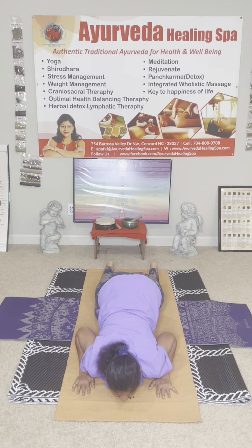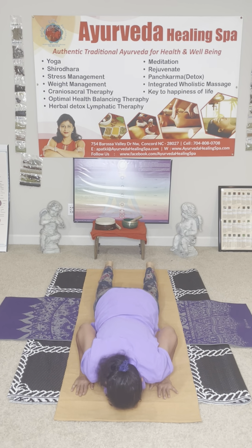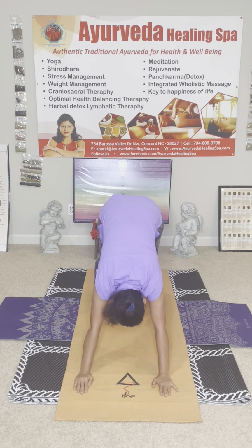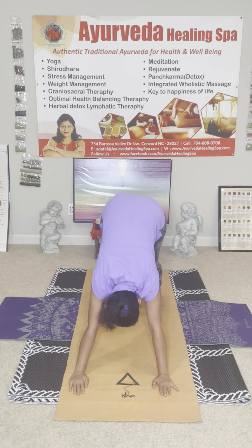Knee, chest, chin on the ground. Chin is in between the palm. Do not move your palms. Inhale into the cobra. Lift your hands and legs. Active toes. Point your toes. Very good. Point it. Exhale into the down dog. Walk your feet a little bit forward. Heels close to the ground. Okay? Hip is like going to the sky. Look in between the palm. Okay.